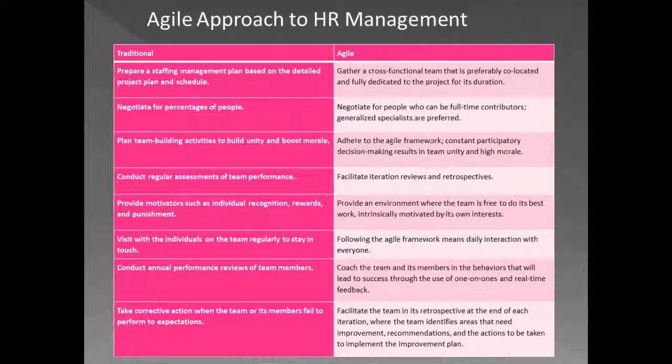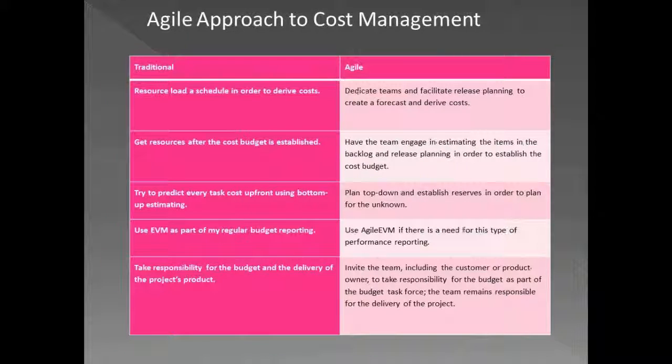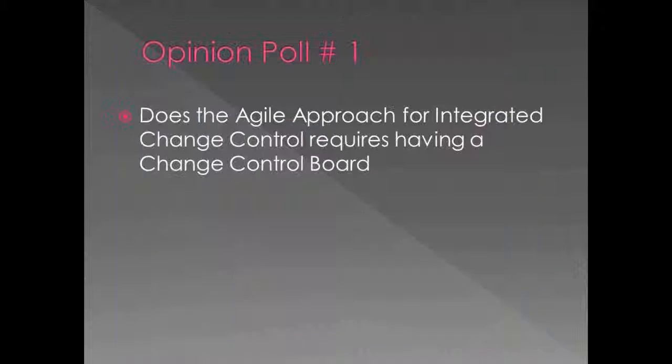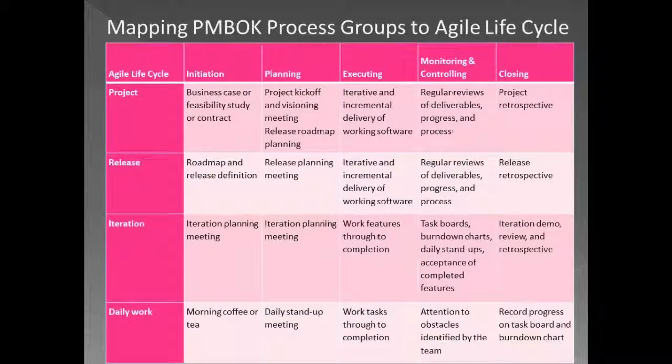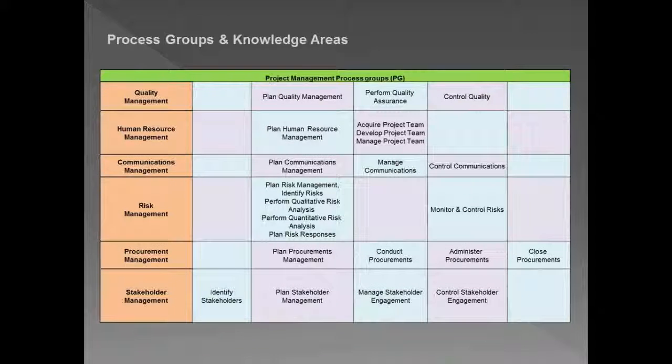Moving on to the next process area in PMBOK, which is HR management. We have various processes in PMBOK for HR management. We have the planning process for HR, and then the other processes where we are acquiring, developing, and managing the project team. We will see how we do this in an Agile approach and how we do this in a PMBOK approach.